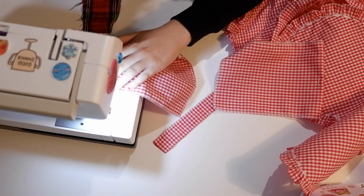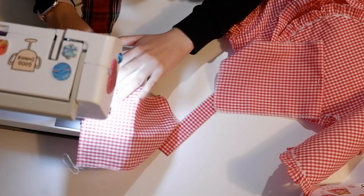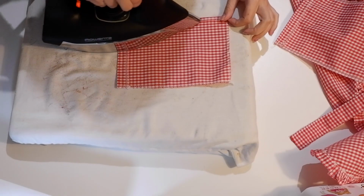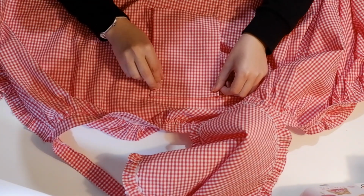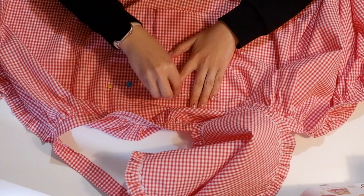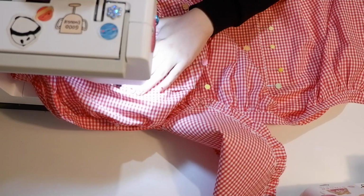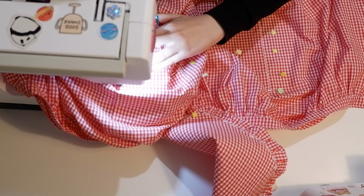For the pockets, I then folded down one of the shorter edges and top stitched that down on both of my pockets, and that's to form the opening part of the pocket. Then I gave that a good press and also pressed in the serged edges of the rest of the pocket. Then I pinned the pocket to the location that I marked earlier. I like to put a pin in the opening edge first and then pin everything around and then remove that pin. And then I top stitched that down in place, making sure to really backstitch nicely at the opening edges.